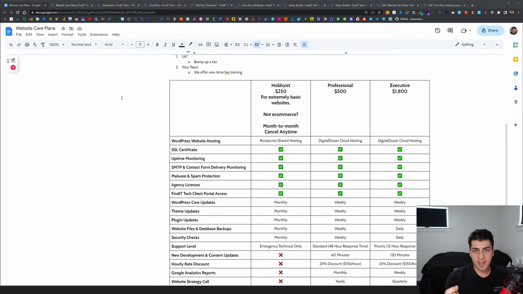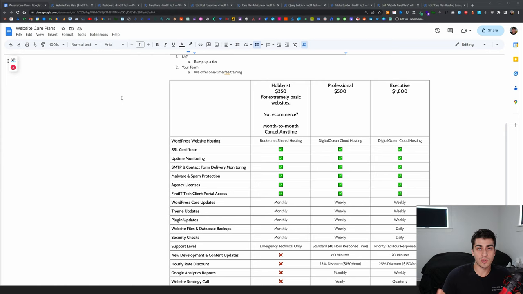From a business standpoint, in this agency sphere, your recurring revenue needs to be top of mind. The reason it needs to be top of mind is because, I mean, you should know what's in the pipeline, what's coming next. But your recurring revenue is like guaranteed. It's not guaranteed. It shouldn't be guaranteed. I mean, you should always do better for your clients every single month so they continue to use you.